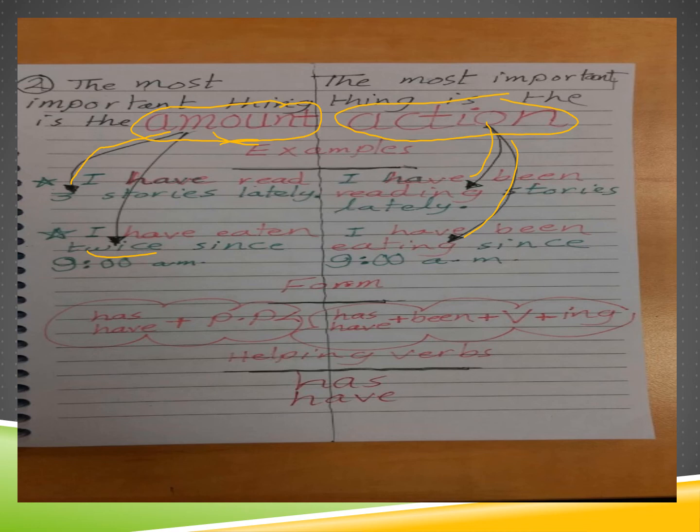Now, finally, you have to pay attention to the form of the two tenses, how to form the verb in the present perfect and in the present perfect continuous. For the present perfect, you use has or have plus the past participle, which is the 3rd form of the verb. Of course, in the first video, we revised when to use has and when to use have. It's according to the subject of the verb. The past participle is the 3rd form of the verb, like go, went, gone. And by the way, it's go, went, gone, not gone. Gone is wrong.